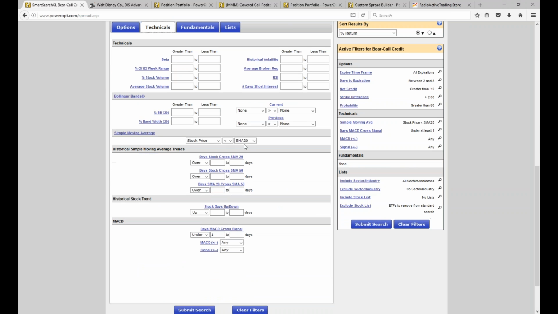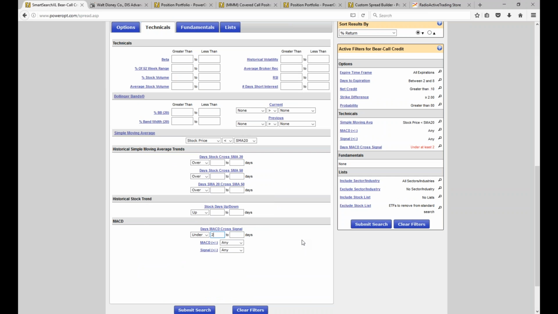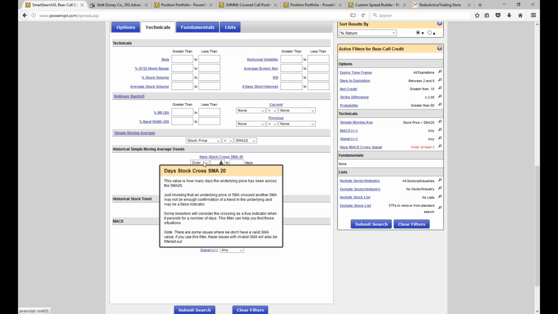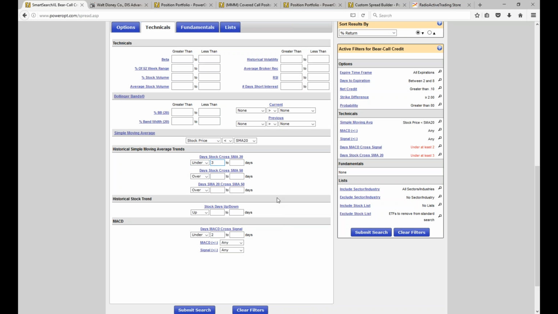We've got the stock below the SMA 20. I've got that it's crossed below at least 1 day, although that might be earnings. So let's increase it to at least 2 days. Okay. Now I can also select to look for a longer-term downtrend. That was a hiccup, wasn't it, Andrew, because of earnings? So stocks where it's crossed under the SMA 20 to be at least 3 days. I'm going to push that a little bit more.